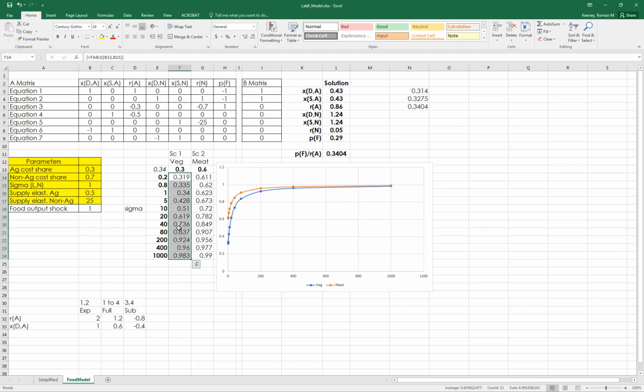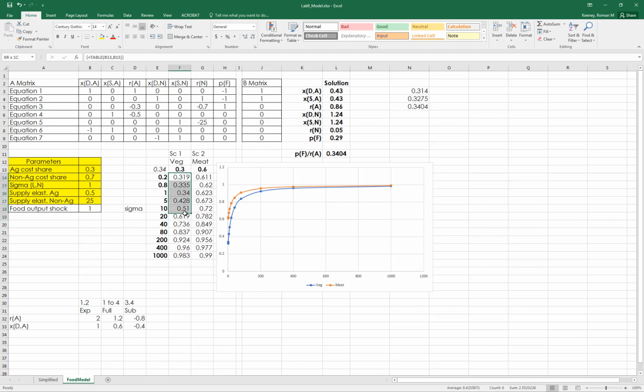And so one of the things that we've learned about food production technology is that if it's possible to substitute for the ag good, and you make value added, you make meals away from home, you make ready to eat microwavables, you make cereal that's packaged with air in it and a toy or whatever, as you make things that substitute in the cost of the product at retail for the food good, then we are going to see food prices move differently or faster than the farm price. And that's what this is showing.